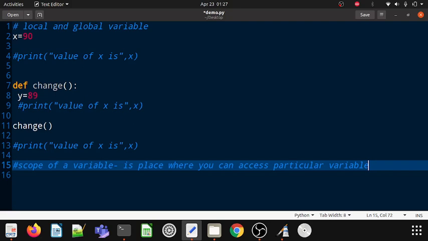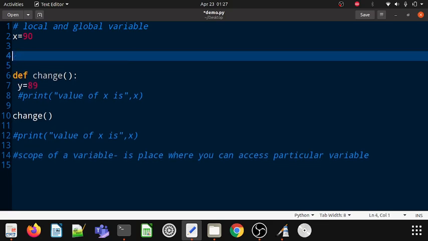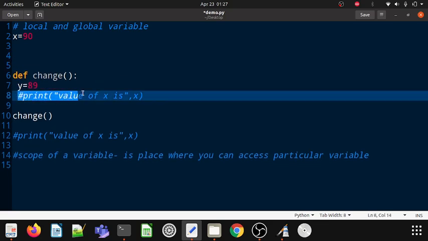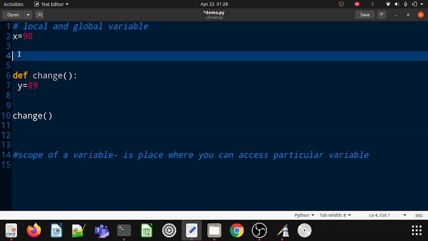Now we will find out the scope of a local variable. If I try to print the value of y here, value of y is y, definitely you know it will be an error.